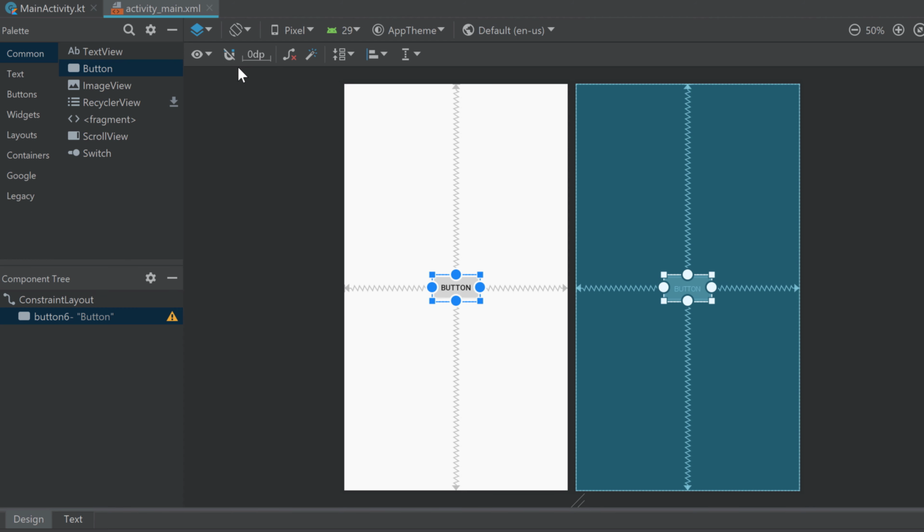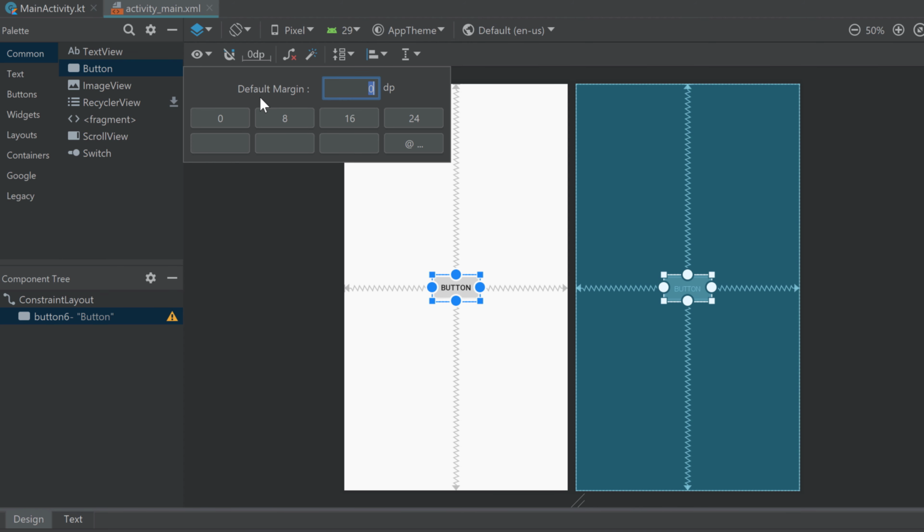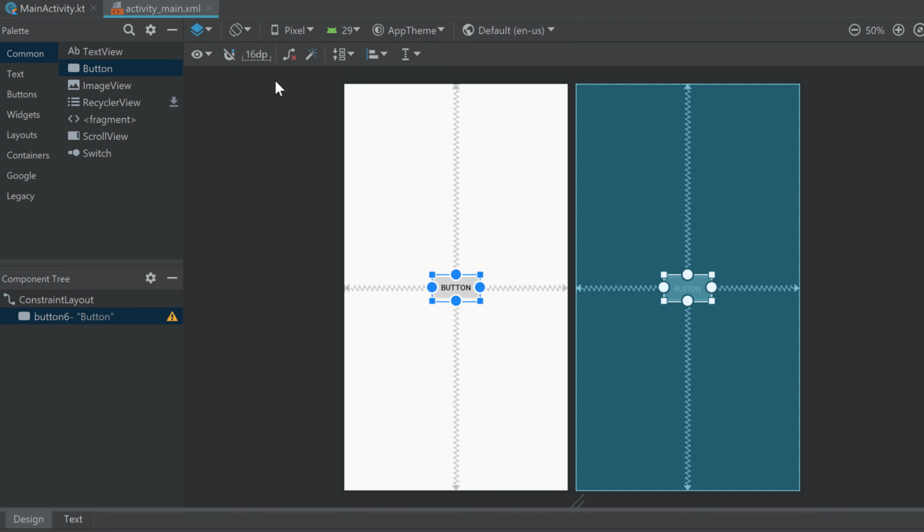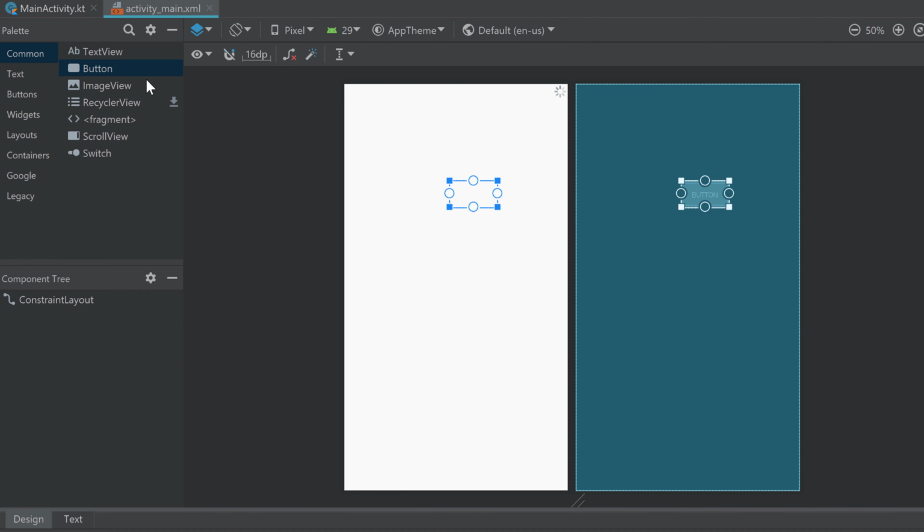Next to that magnet button, you can see that 0dp button, and if we click onto that, we can set a default margin. A margin just determines how much space is between this view and another view. And this default margin will always apply to newly set constraints, so we can set it to our own value or just click on those default values here, like 16 for example. I will do that. Then the margin is set to 16 dp, and let's remove that button, and I will show you that with two other buttons.